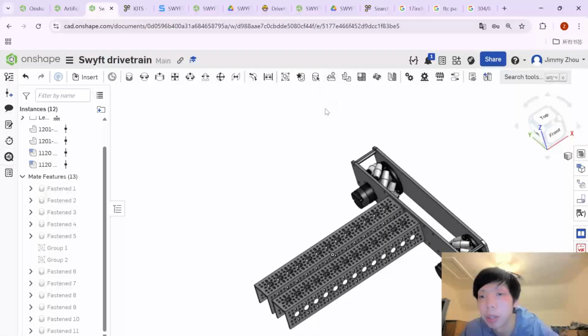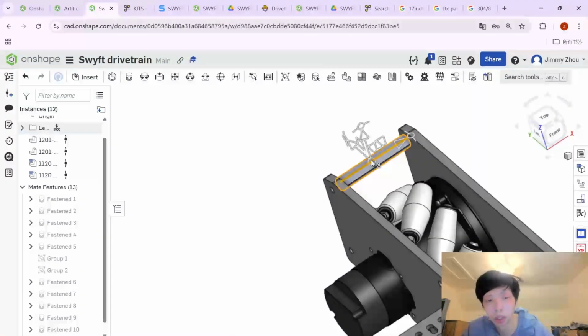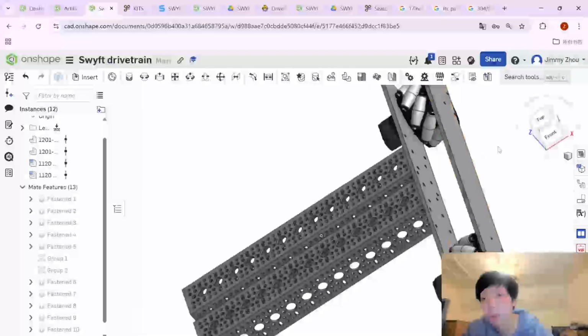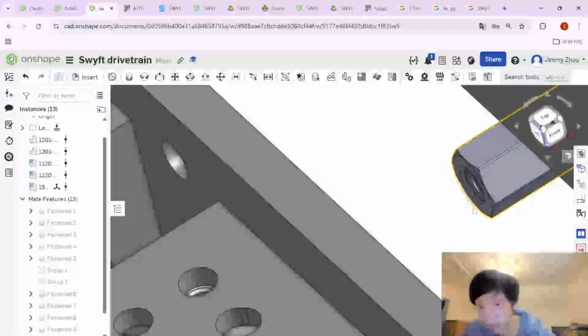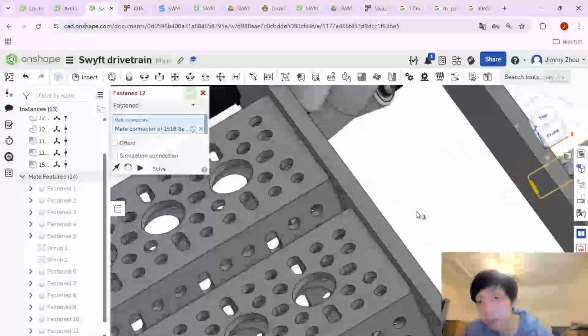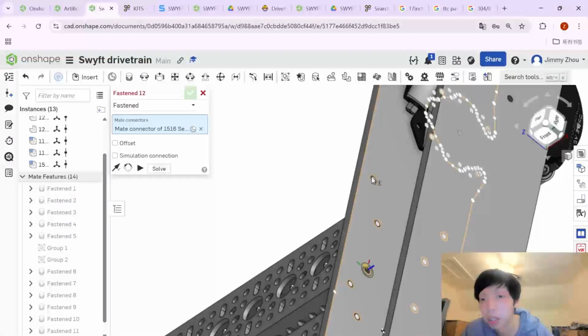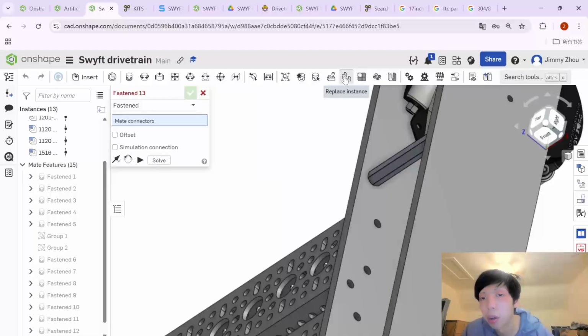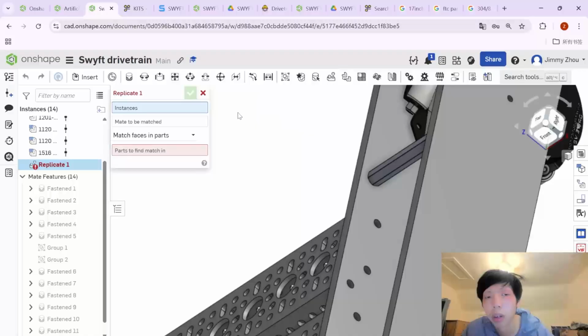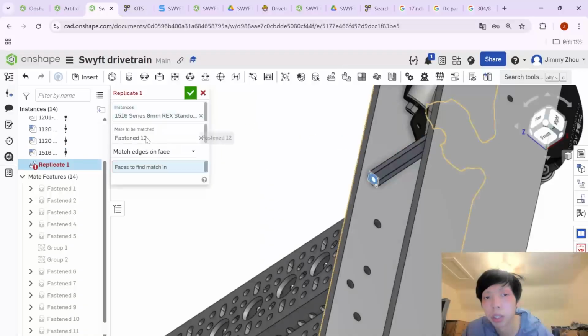There's a replicate mode. So we can just do Control C, Control V. Yeah, we can do that. So essentially do this, and then instances, choose this, and then faces to match with.